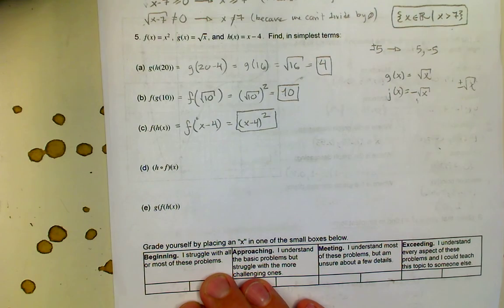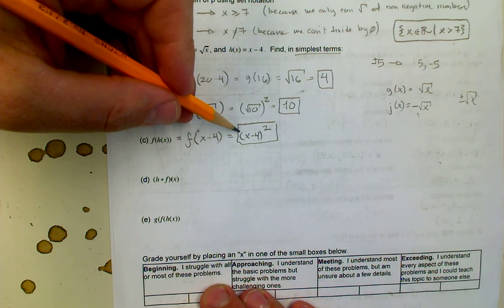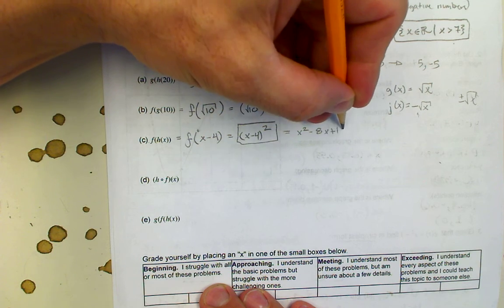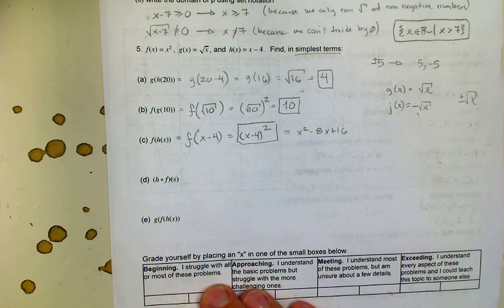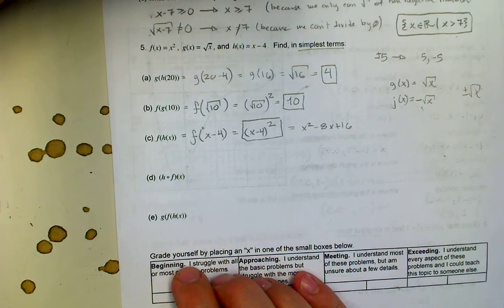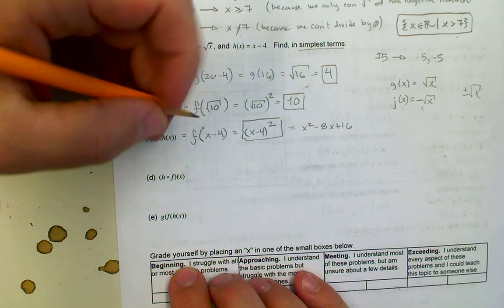So that's my solution. It does say find it in simplest terms. And I know in an earlier video I said, usually when you have a quadratic, the simplest terms are when the quadratic is in standard form. And arguably this may be simpler. It's a perfect square, and you can leave your answer like this. But if you happen to write x squared minus 8x plus 16, that's fine too. As long as you don't have two terms that can be combined together, or any more algebra or arithmetic that you could do in order to make it look a little simpler.